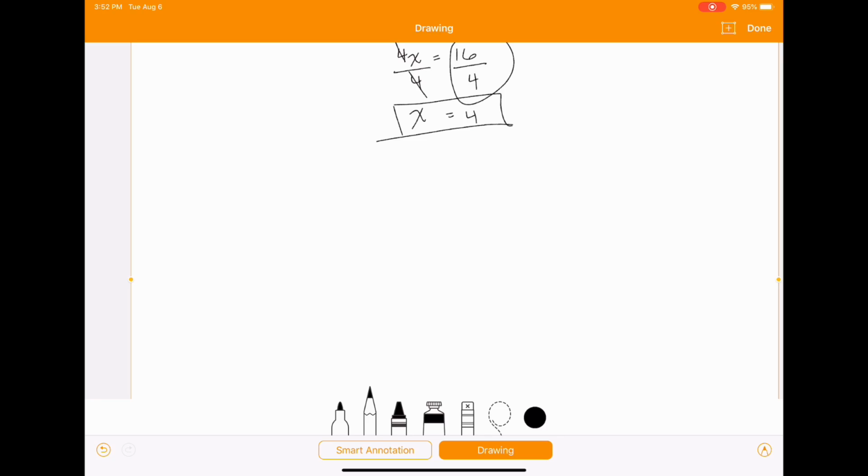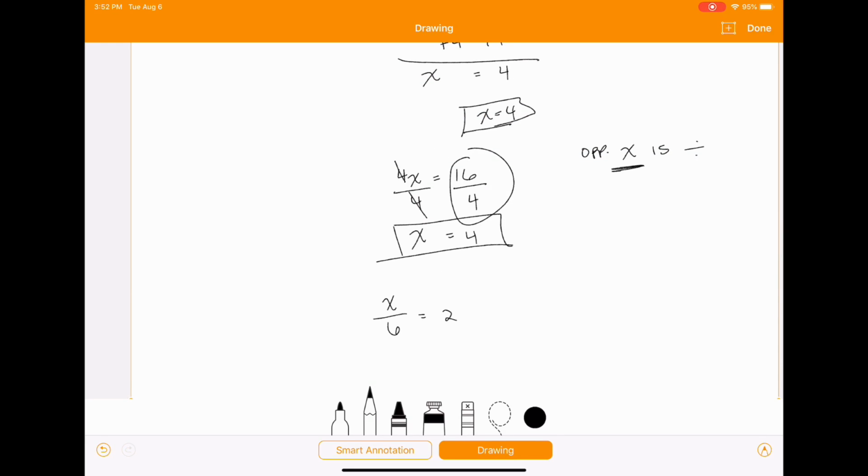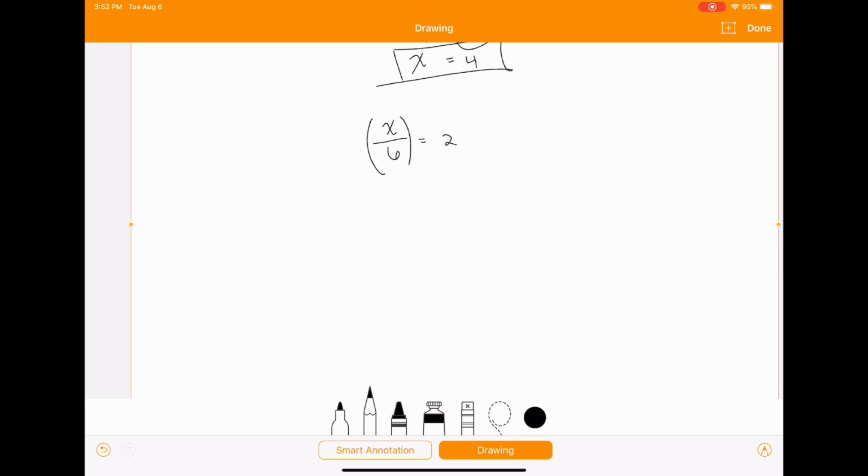Now, if we did a division example where, let's say, we have x over 6 equals 2, and we need to solve for x, we have division over here where our x is. So to undo our division, we're going to do multiplication. So we're going to times this side by 6 and then times this side by 6. Because again, you got to do the operation to both sides. So these 6's are going to cancel. So you'll be left with x on this side and then 2 times 6 on the other side, which is 12. So x equals 12 in this case.